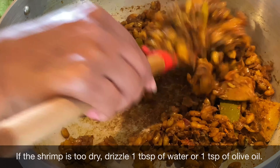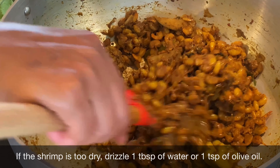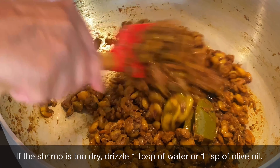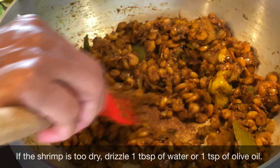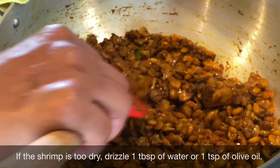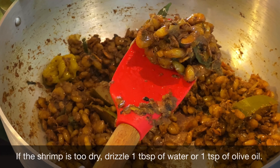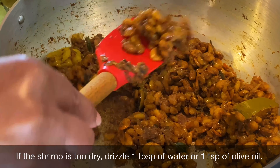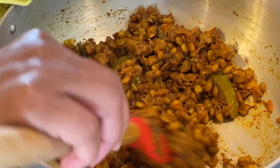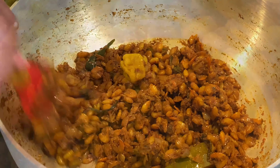Our shrimp is finished and ready to enjoy. As you can see, all of that moisture has evaporated with that last five minutes of cooking. We're left with a dry curry where each individual shrimp is coated with the beautiful curry paste — and that's exactly what bunjal is. It's meant to have barely or no liquid. You'll also see the shrimp have taken on a glossiness to the exterior, and that's because we did the flash fry in the earlier stage to remove any moisture from the shrimp.